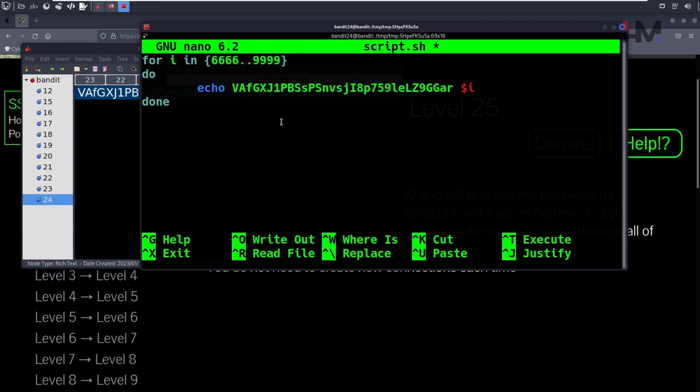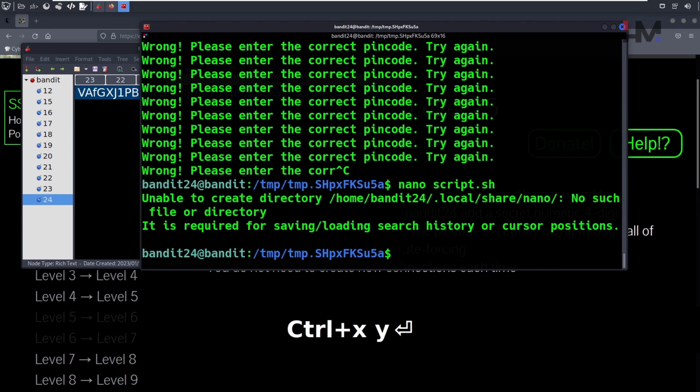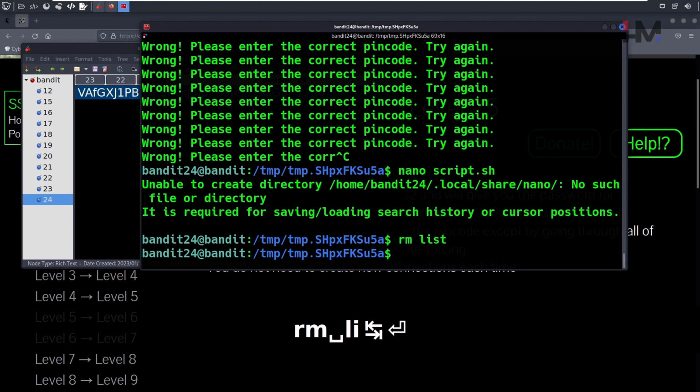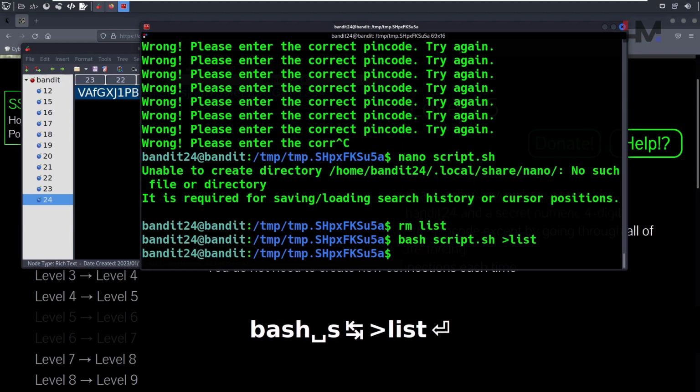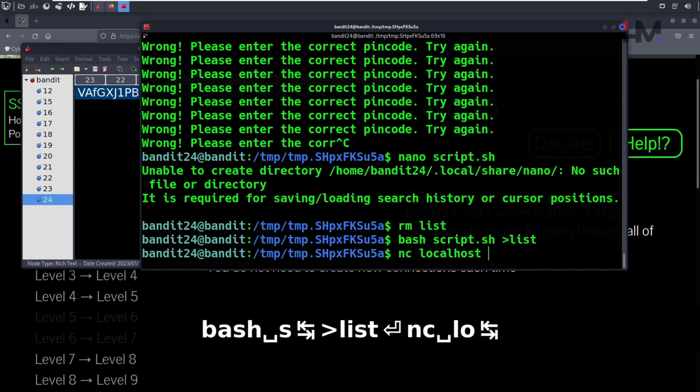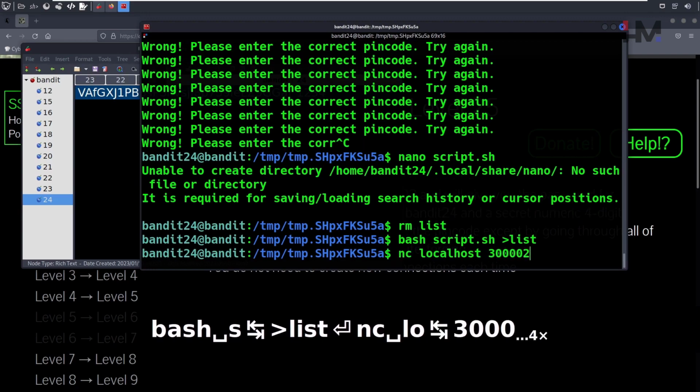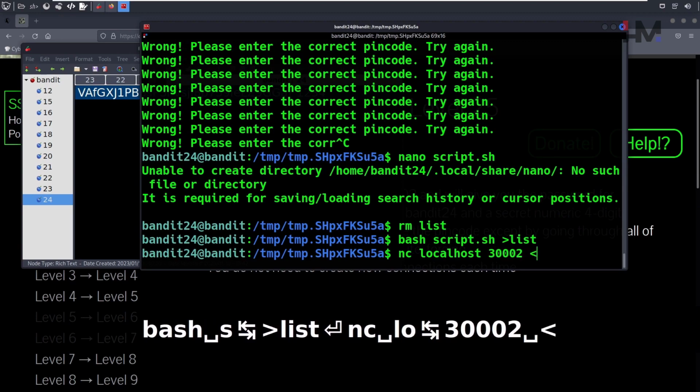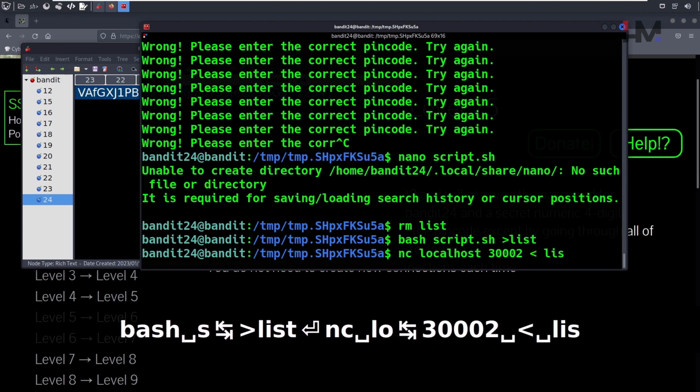I'll exit this, and I need to remove the list file, and now I have to use the bash script and then list again to create a new list, and it is done. Now I'm going to use the same command and input the list.